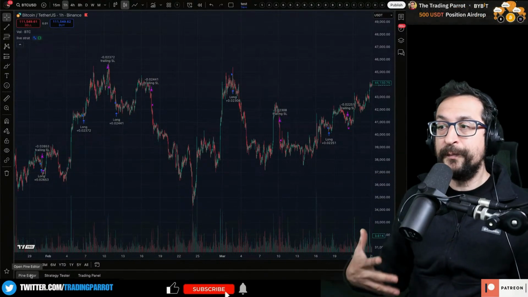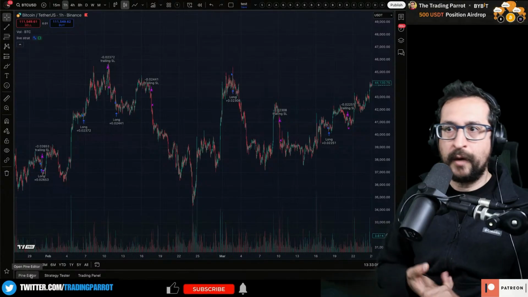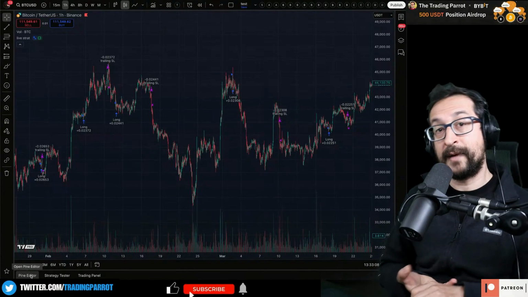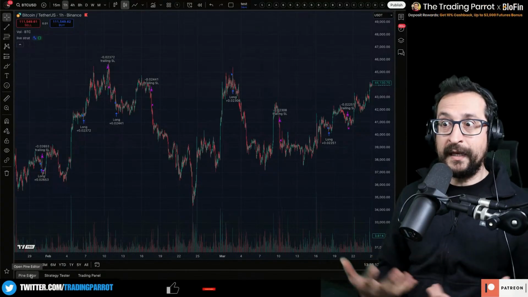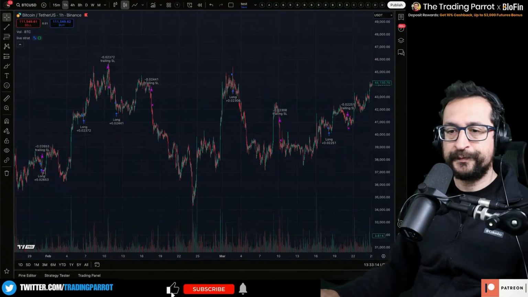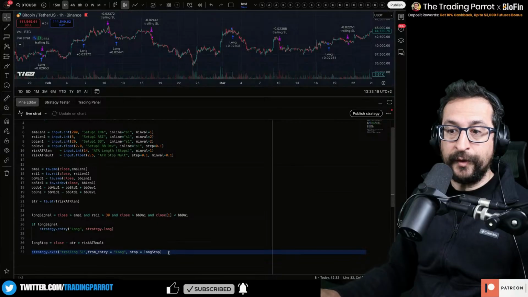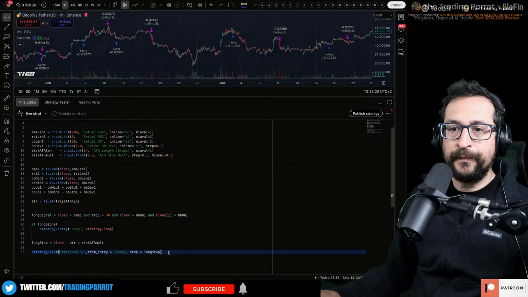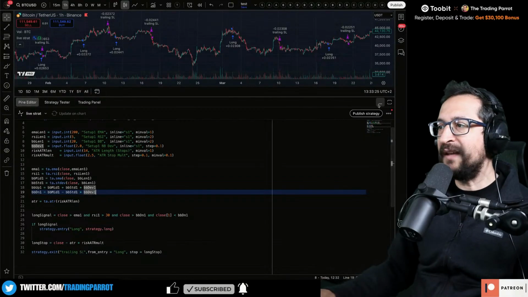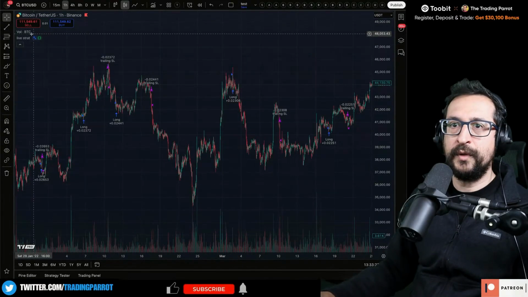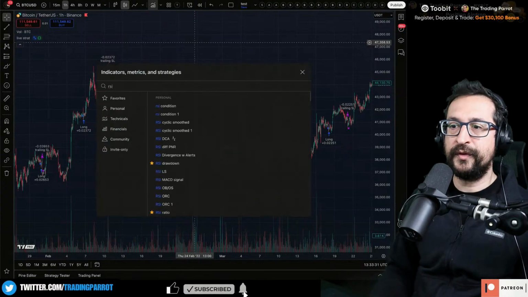So we need to get some visuals. I want to see the indicators. I want to see that my entry is happening at the right time. I want to spend some time getting familiar with what the strategy is doing and confirming if it's correctly doing things. So I'm going to start printing some stuff. And in Pine Script, and in general in TradingView, you have two areas where you can put things.